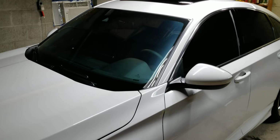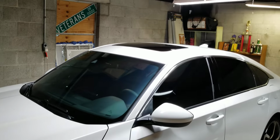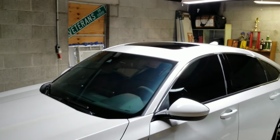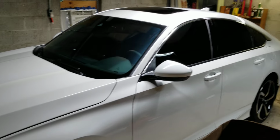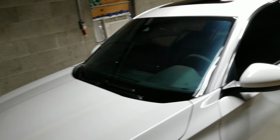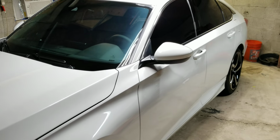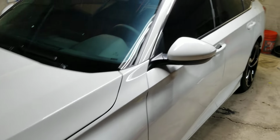And they had a good sale going on, so I was able to get this installed with just a few hours for a fairly good price. This is my first vehicle that is ceramic tinted, and you can definitely tell a difference when you sit in the vehicle. It's quite dark inside, as well as it's constantly very cool.